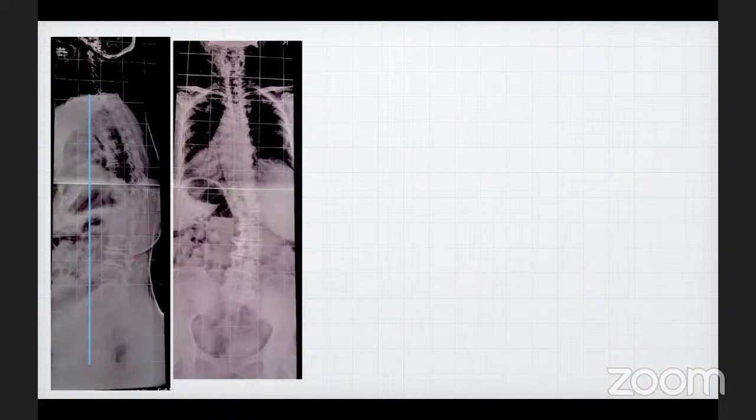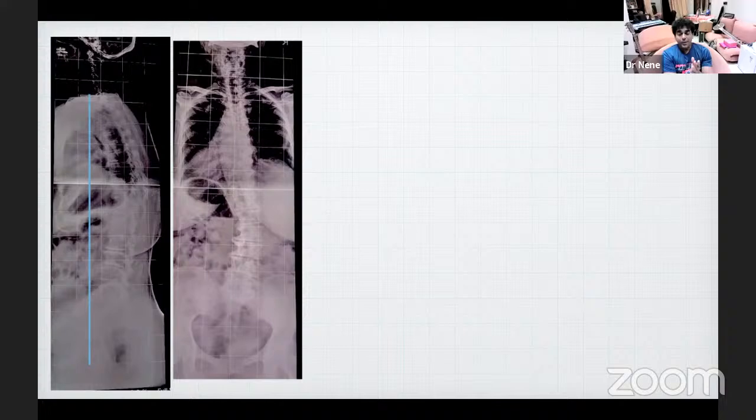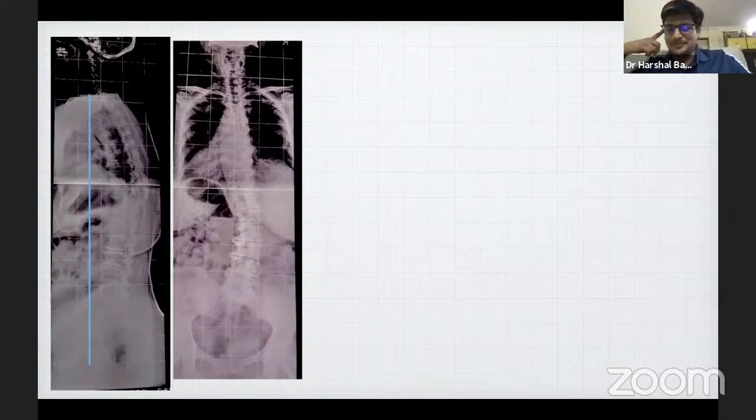Also, one question, sir. In case you choose to fuse this patient, and this question goes for both, Samir sir as well as Abhay sir, where will you choose to stop proximally, T10 or T2? No, I would stop at L1 maybe. L1 only? L2 or L1? L1 maybe. So I talked about lumbar only.